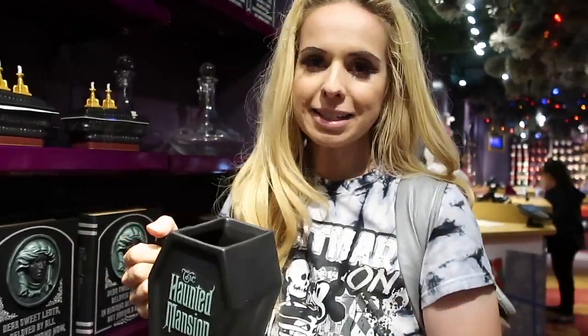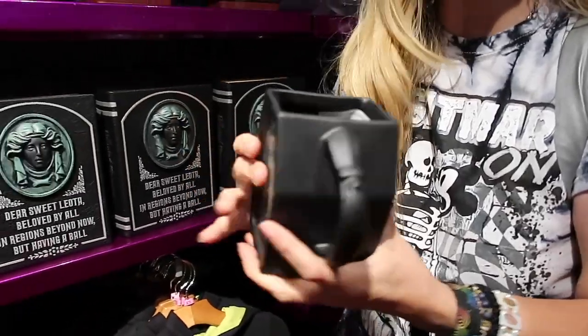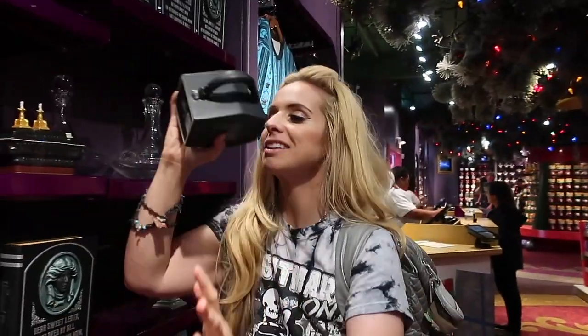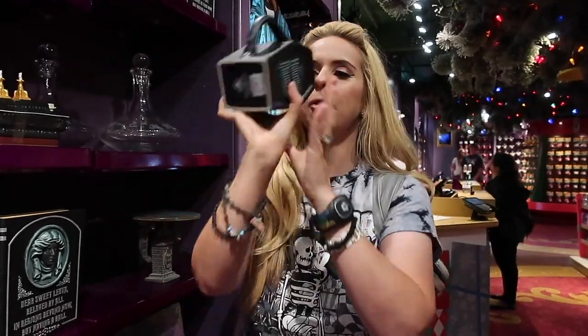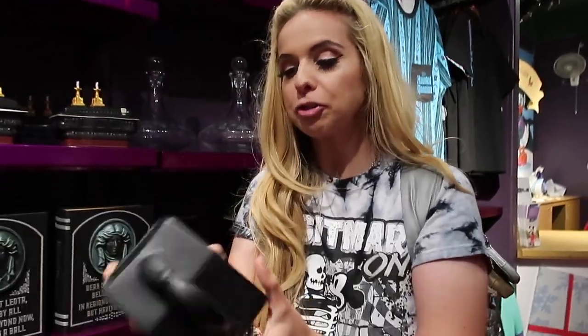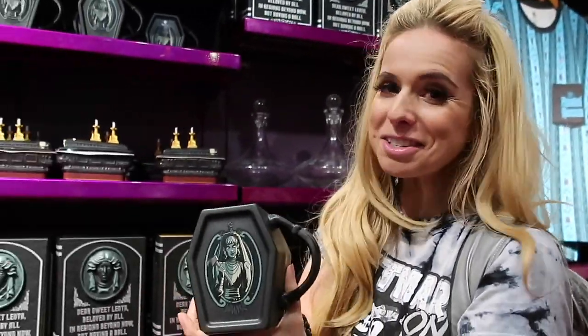This is a great way to spill your coffee all over your face. Anytime Disney makes these mugs, I love how they look, but it's really complicated — you gotta get really creative with how you hold it. If you go this way it spills all out at you. I don't love it. For $25 you can get burnt. But it looks cool — it's like her tomb. Tomb sweet tomb.